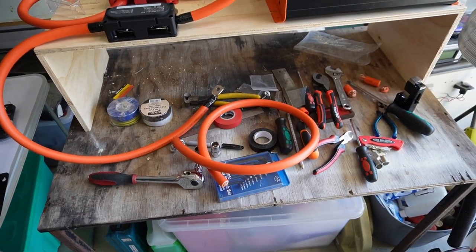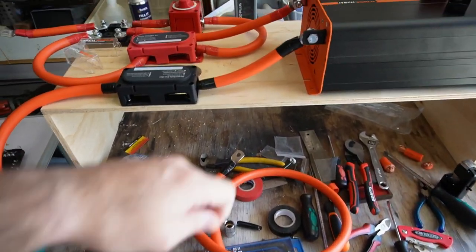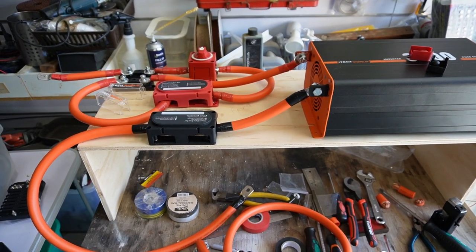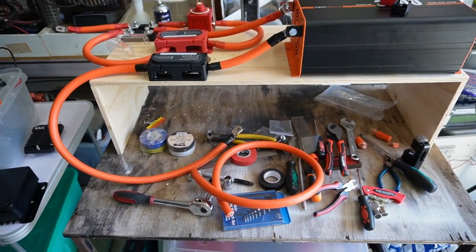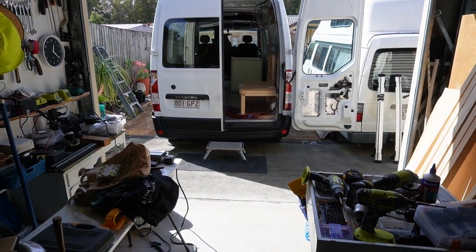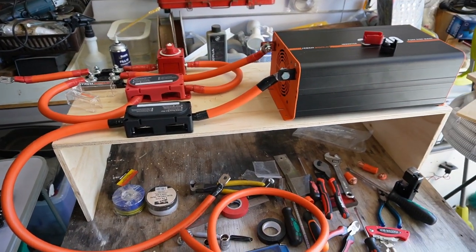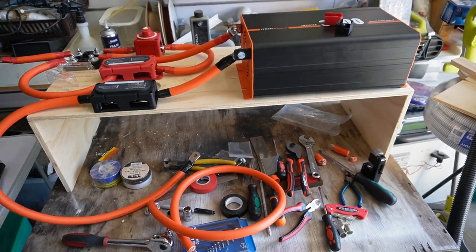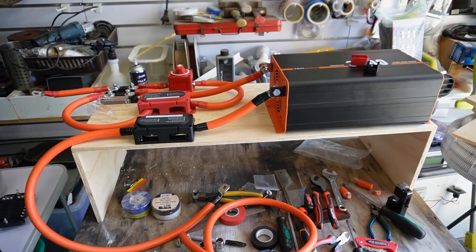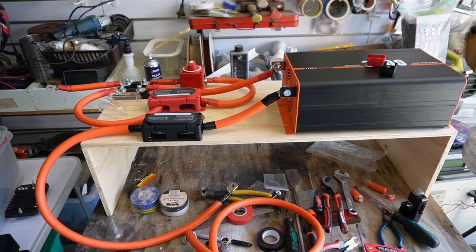This is the last length of the thick cable, which means the rest should be a lot easier to cut, strip, crimp, and seal. So I'm going to do that now, and then I need to figure out how and when and what needs to happen before I can actually install both the bench seat and this electrical board in the van, because once it goes in, it's pretty much locked in there and it will be a hassle to get out. So I need to double check what needs to be done before doing that, and I'll probably jump onto those tasks as well today.